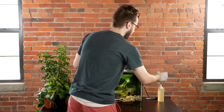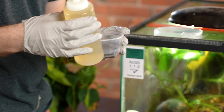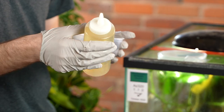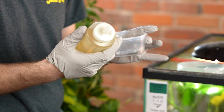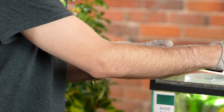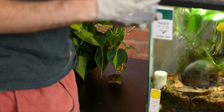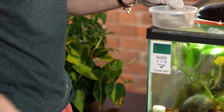And then, just to make sure the eggs don't desiccate, we take a little tadpole tea, which is just reverse osmosis water soaked with Indian almond leaves, and we just add a little bit, so the eggs are probably halfway covered with the water, and then just close it up so they don't dry out.